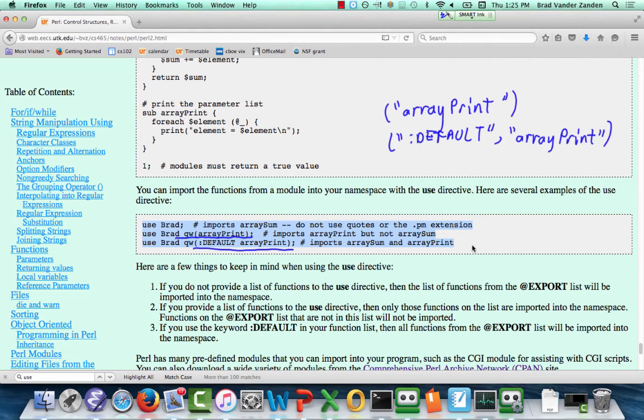Okay. By default, you typically don't export variables. You only export functions. You can export variables, but the convention is that modules are libraries of functions. You don't export variables because what would that tend to do? Pollute your namespace and potentially clash with variables that you've already used.